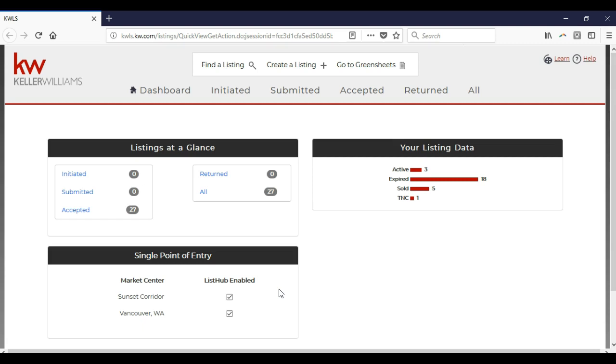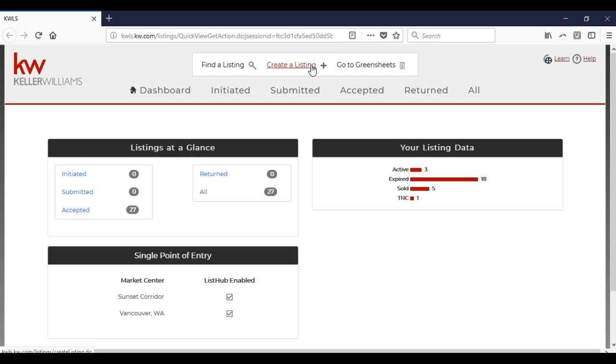Now, not everyone will have a list hub, and that's perfectly fine. Some offices have something called single entry listing. If your office does have that, it'll be very similar to list hub where you can add that inside. Or if your office doesn't have single entry listing or list hub, no worries. You can always click the create a listing option up here at the top and create that listing immediately. Now, one thing to note, whenever you create this listing on here, it's not going to ask as many questions as the MLS will typically ask. So it's actually a lot easier to create a listing right away.